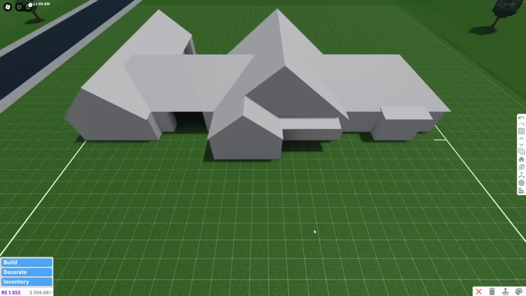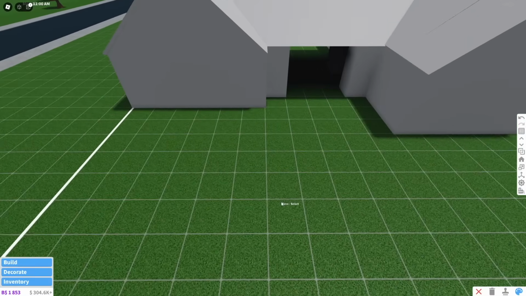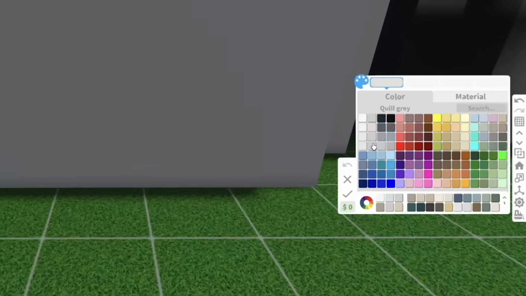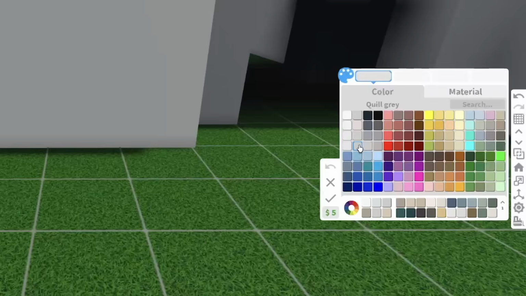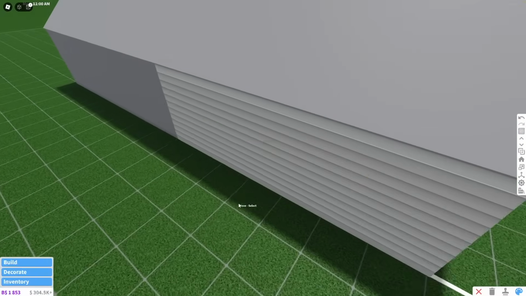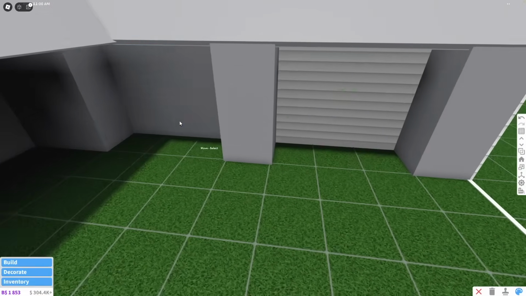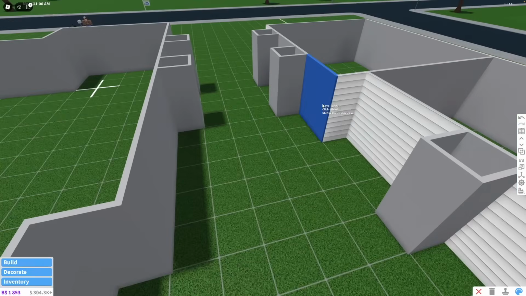Okay, now that we have the base of the house, I'm gonna start painting it. The colors in this house are gonna be pretty easy as well. We're gonna paint the walls, like our main color is gonna be quill gray with this overlapping panels texture. You can follow along the video where I'm painting everything. I'm not gonna get into it that much because it's just painting.